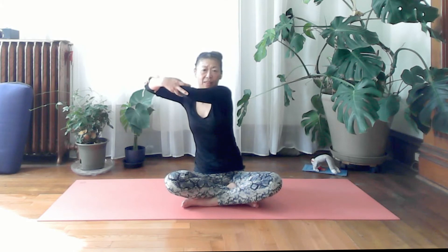Now cross your arm to the other side. Inhale, move your elbow to the right — you should feel the right side of the shoulder blade — and lift; exhale to center and down. Inhale, move your elbow to the left and lift; exhale to center and down. Last one: inhale to the left and lift, exhale to center and down.